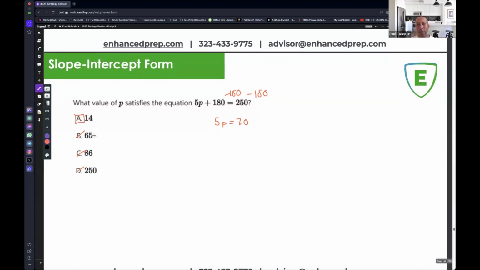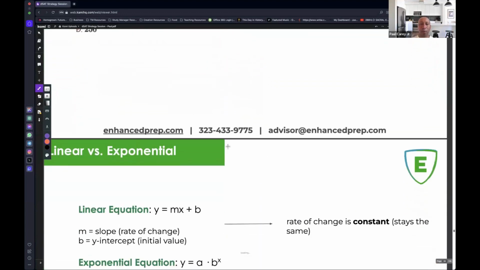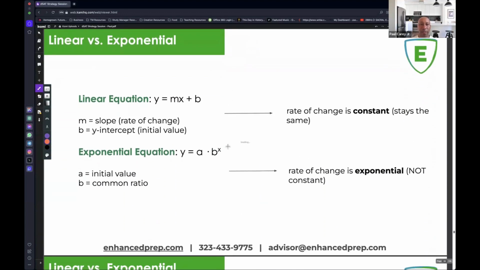And again, we could use that quick process of elimination where we didn't even have to use all the answer choices. We didn't even have to do the math. We know that 65 times 5 is going to be something that's super large, right? So again, always setting up the problem ahead of time helps us out.